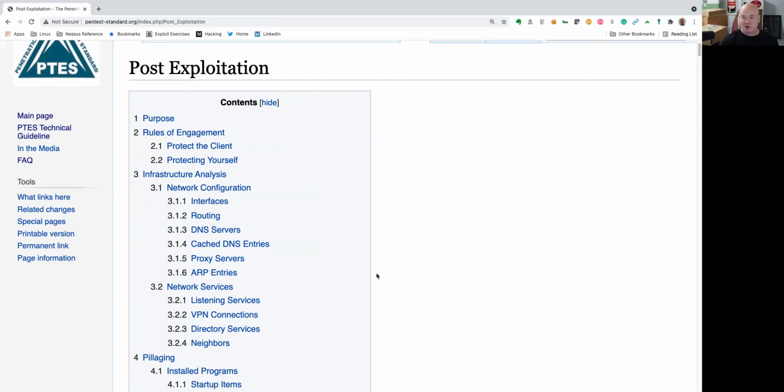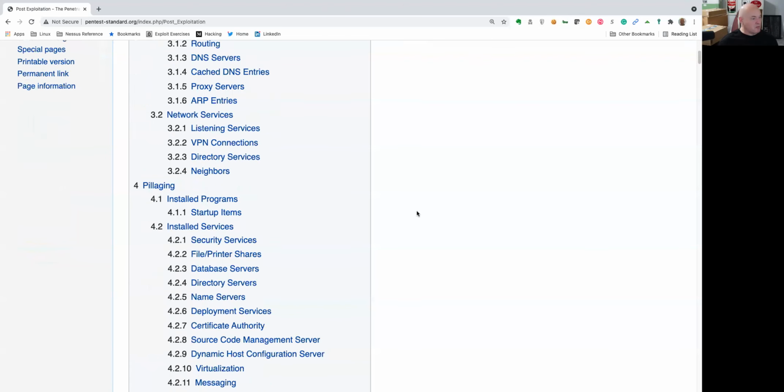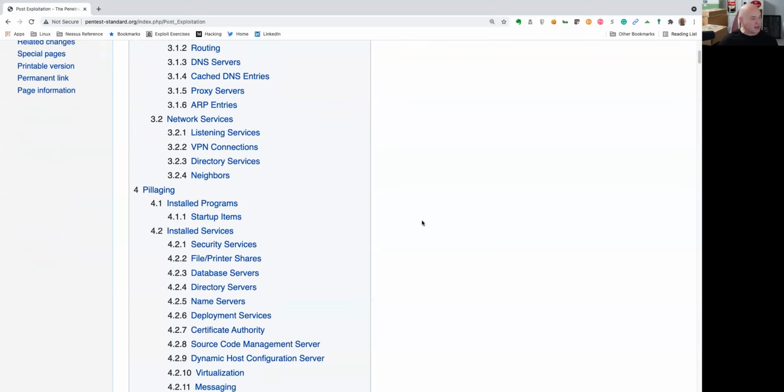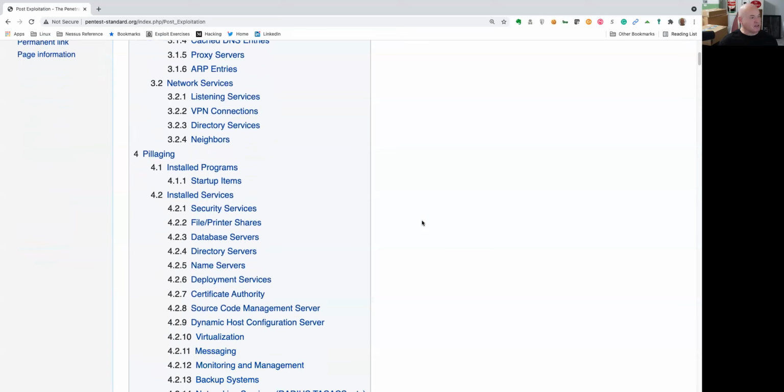Privilege escalation. So you're going to try to go from a normal user, if you're not already admin, root, or the NT system authority, which is basically running as that machine itself. So you've got the highest level of access to that system. So you're trying to see if you can escalate privileges. You're also seeing any kind of information you can collect.